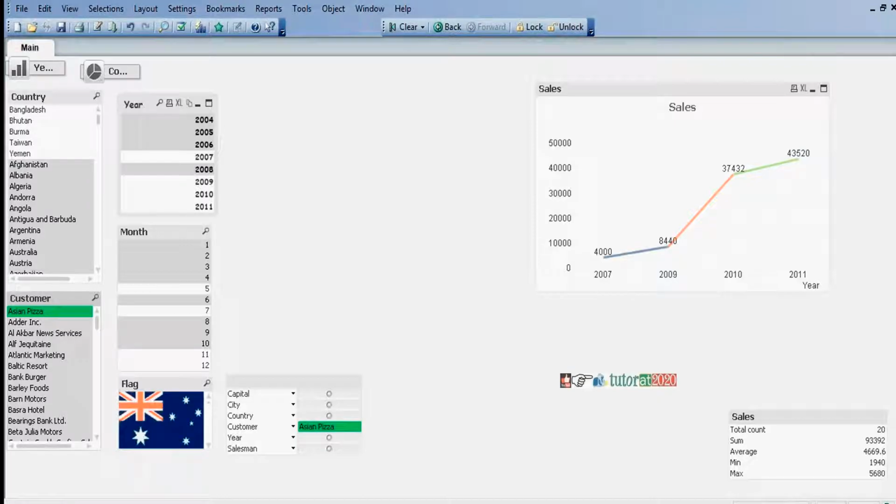So based on selection, it will display for each and every customer how sales are going on for each and every year. These are useful to observe changes, how sales are changing year to year for each and every customer.